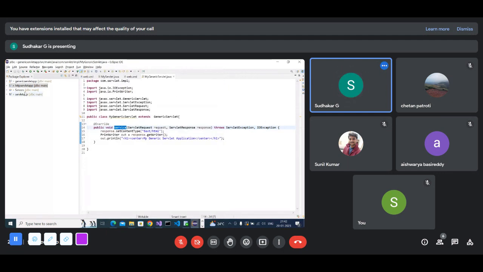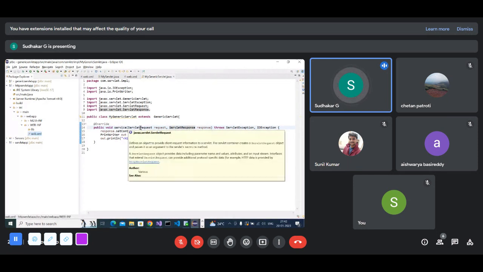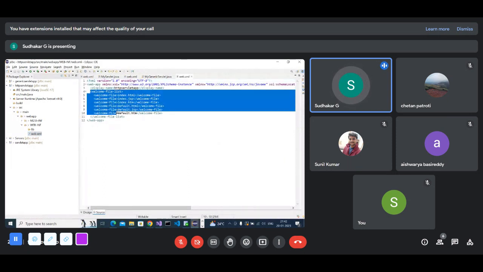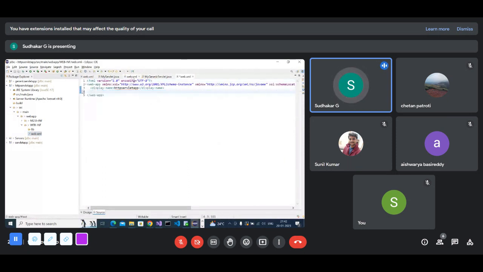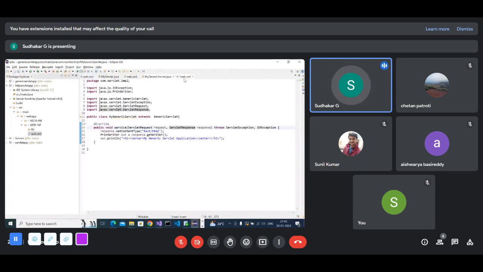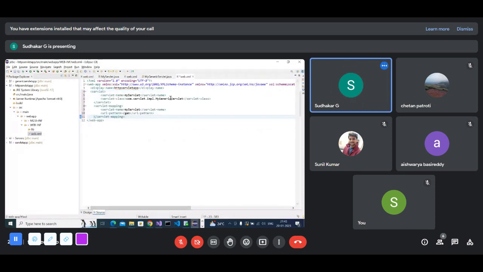See here, I created the HTTP servlet project. Finally, I will change my web.xml, since I need to mention my servlet details. So I open my web.xml file. I'm reviewing the welcome file list; currently I'm not using anything. I'm just giving these things. What is my class name? My HTTP servlet.